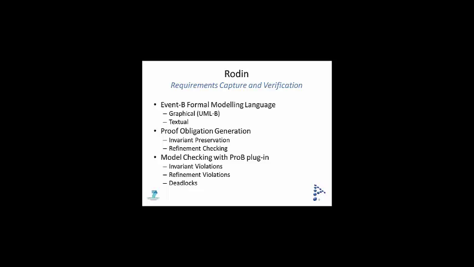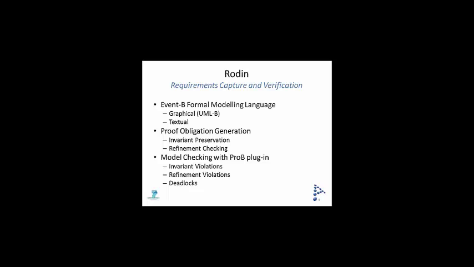We can also do model checking. So the nice thing is, as you write your model, you have a choice. You can run proof, and you can run model checking. So here we have invariant preservation. We can prove it. If we can't prove it, we can run the model checker, and we may then be able to get a traceback of why we can't prove it. So using these two in combination is very nice.